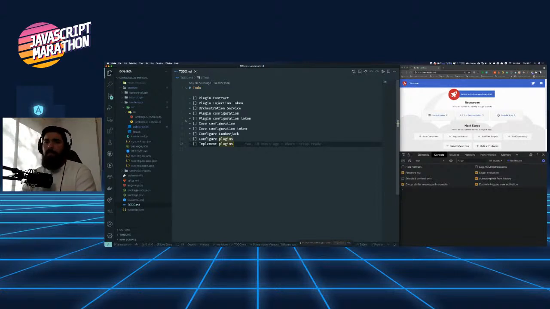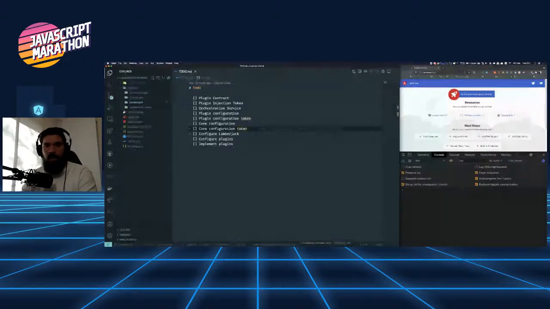What we have here on the left side is a VS Code window with an Angular workspace. There is a to-do that we will go over in a minute, but let's first go over our project structure. We will have Lumberjack, which is an Angular library and will be our core system. We have Lumberjack demo, which will be an application that is running on the right side of the screen.